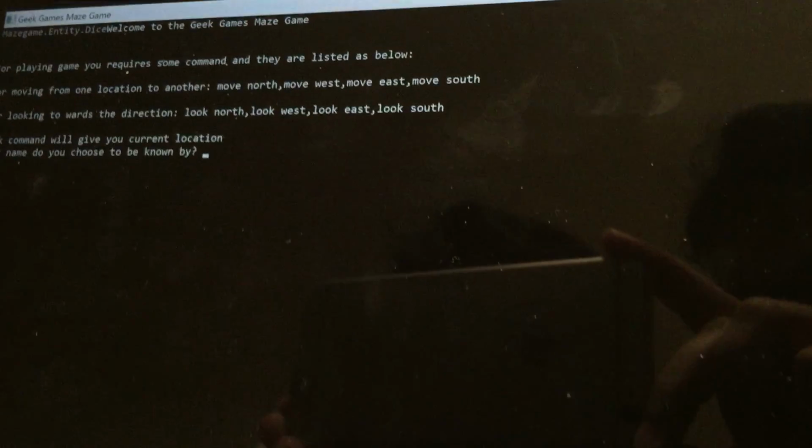So basically, this maze game we have developed on the platform of C Sharp programming, and the tool which we have used is the latest version of Visual Studio. So, yes, we will quickly jump on the demonstration, not wasting your time. As you can see, this is our maze game.